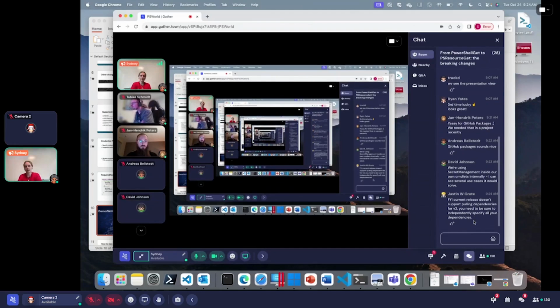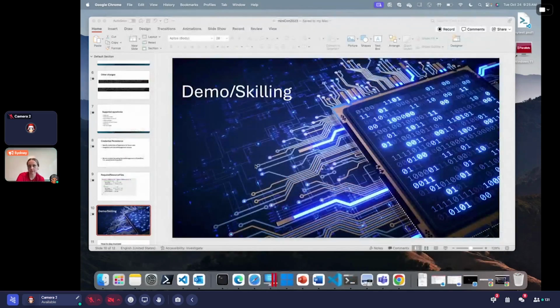Yeah, so Justin makes a great point. The current release doesn't support pulling dependencies for V3. We have an update, so that might change soon, with everything besides NuGet Gallery. NuGet Gallery is really tricky because the dependencies are based on .NET version. We're working on solving that right now, in the design stage. I'm probably going to follow what NuGet CLI does, but hopefully we'll be able to support other V3 dependencies soon.